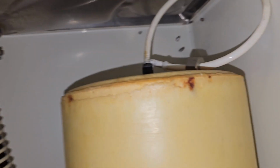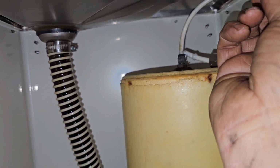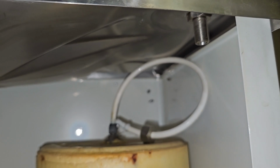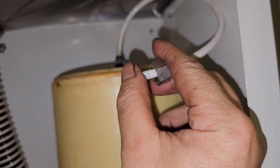All right, so we're gonna put it back now. It's right in there. Direct it to the here. And I have a washer and a nut, which will connect right here. This is what just holds it in place. We'll just get it a little bit snug for now because I just want to make sure it's going to work. And then this will get connected just like that to the threads right here.